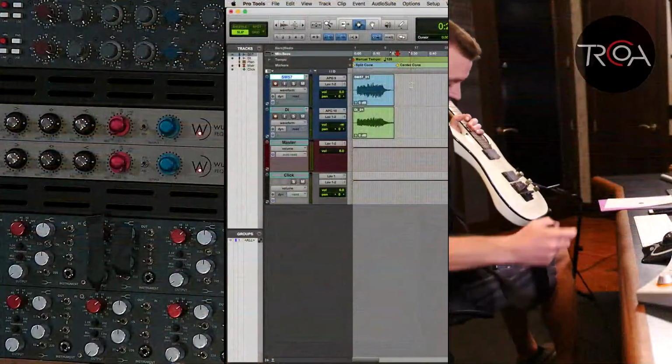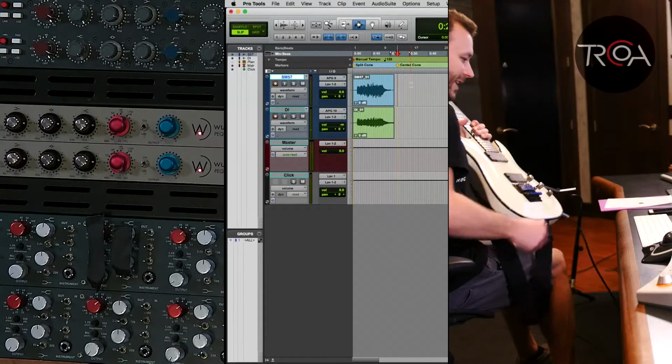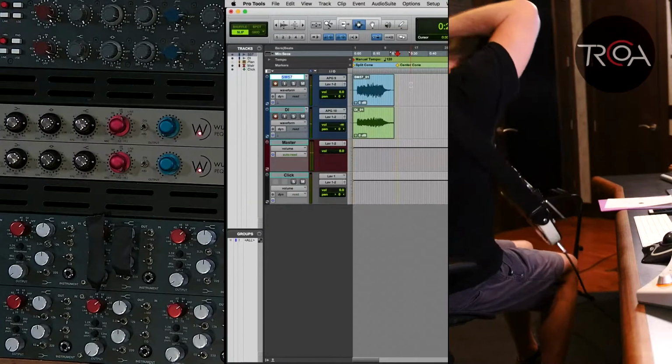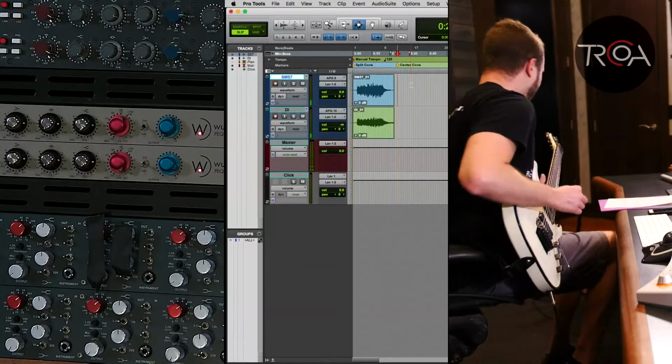Strap got locked up on me. One second. Playing and doing everything can be a little difficult sometimes.